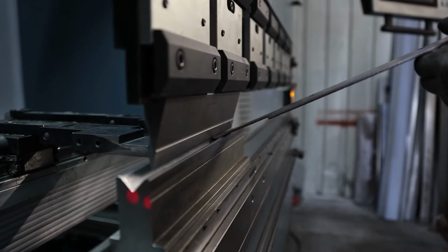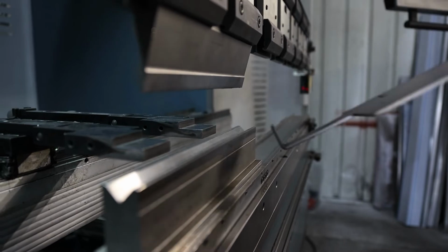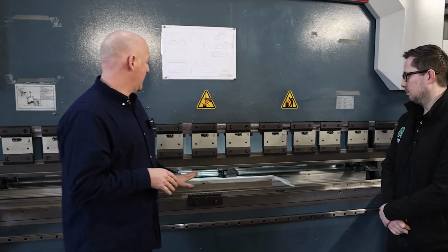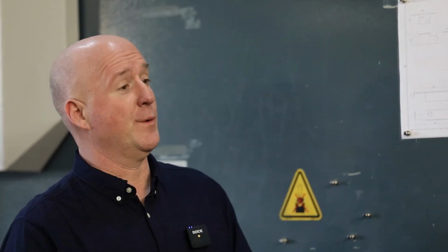Anything that's pre-finished. So anything from a grain stainless steel, for example, a mirror polish stainless steel, will always come with a plastic coat on the sheet itself, but the neoprene just offers that little bit of extra protection so that it doesn't break through and ruin that finish on the fold.